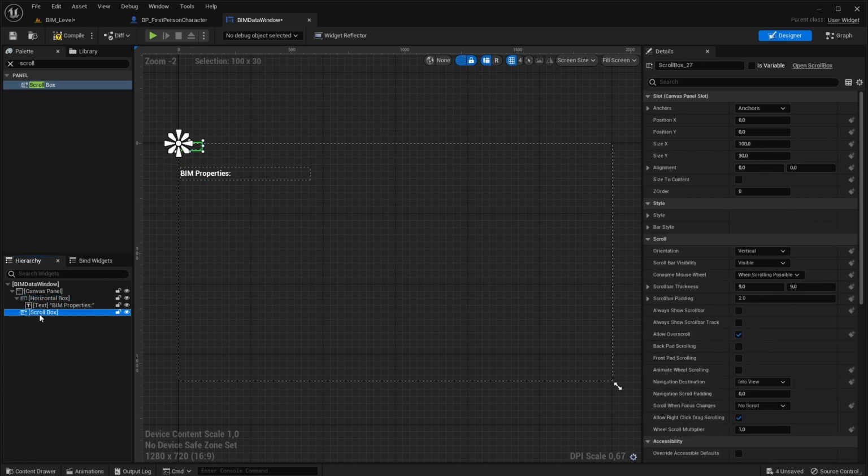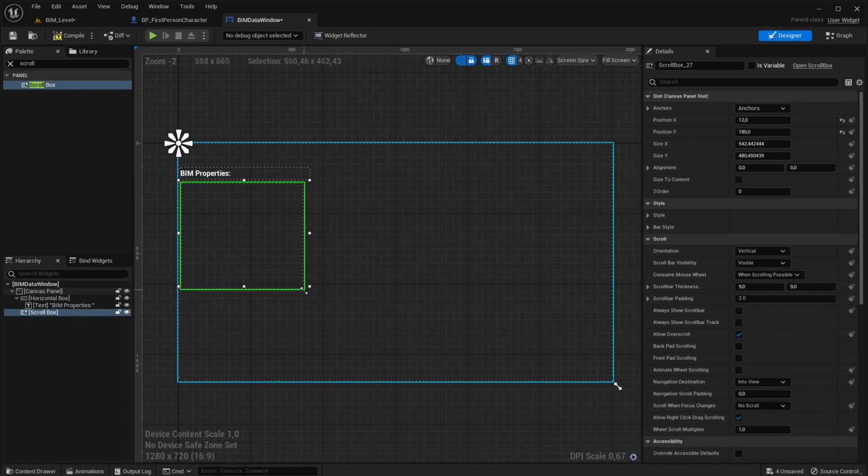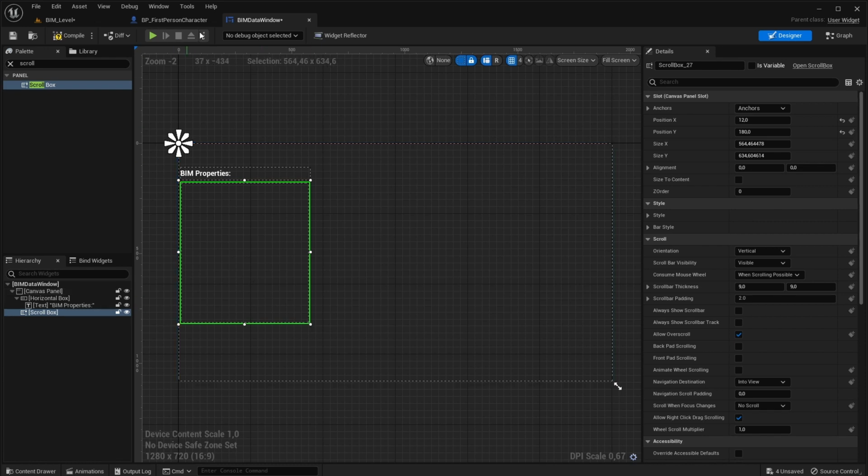So inside the scroll box I will put it under the label, resize it, and inside the scroll box there will be 2 horizontal box and 2 text values.